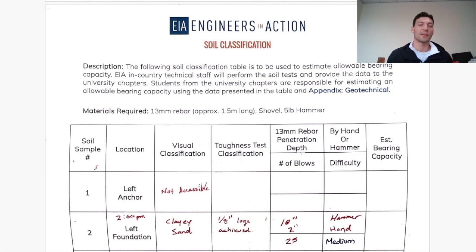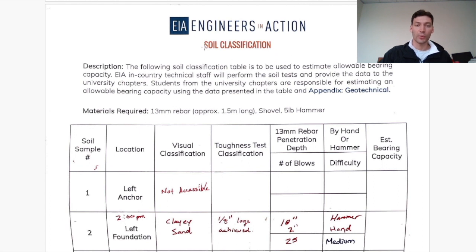That is the main objective of classifying the soil and providing you with this information to obtain that allowable bearing capacity, which is important because it tells you the strength of your soil and whether or not the loads that are exerted on your soil will be withstood by the soil. So let's go ahead and look at the technical survey form.